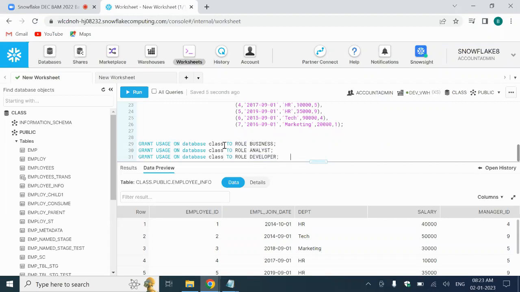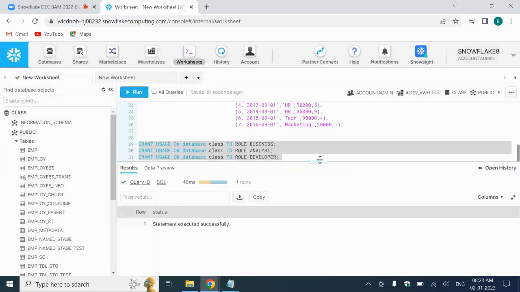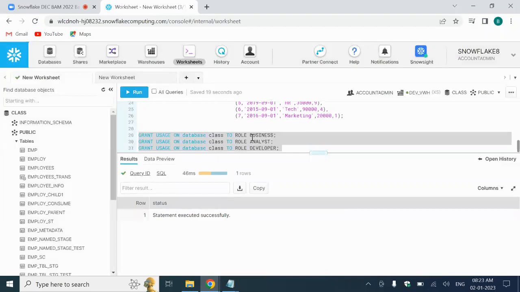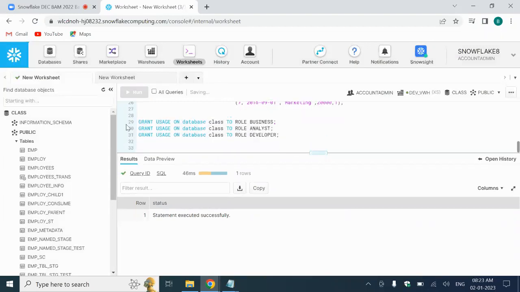So for all the roles we are giving permission. Now we have given permission to all the roles to access the database.